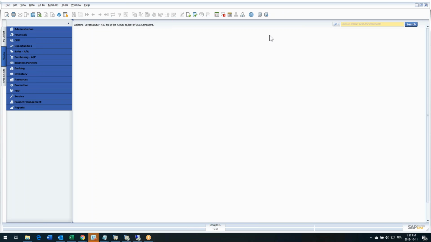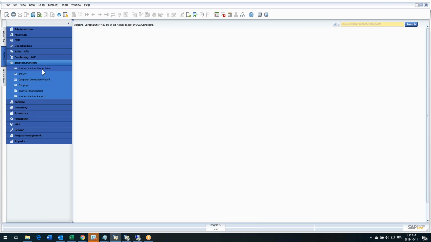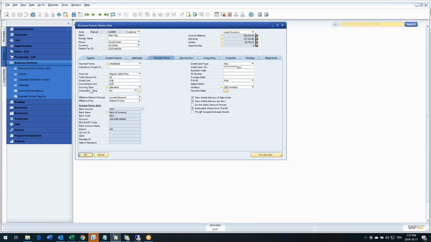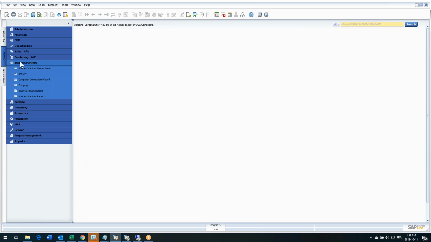Okay, so the budget, I just forgot the dunning letters. If some are interested in using that, it's in the business partner master data. It's good to know. This is also in the payment terms here. We have to associate the dunning terms. On my system it's standard, but if we have different terms for dunning letters, we can attach a specific one to each business partner to make sure it's sending the right letter.